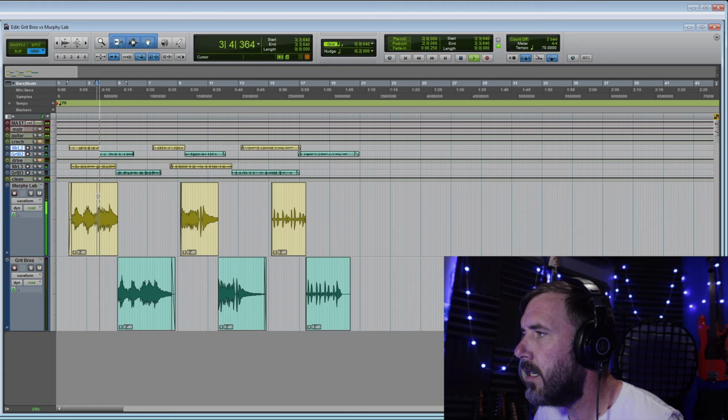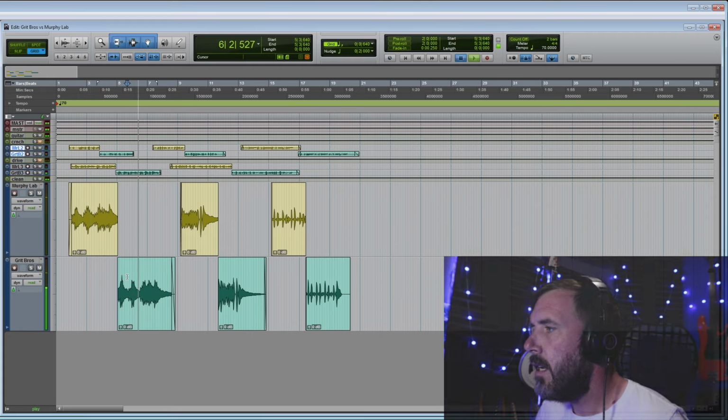To me, something sounded a little bit different there. Maybe something about the attack, the transients, maybe feel a little bit bassier on the Girt Brothers. I'm just wondering if maybe I just played a little bit closer to the neck, a little further away from the bridge there. Tonally, does it sound a little different? I was just hearing a little something on the attack. I was actually kind of liking the Girt Brothers a little bit better. But like I said, maybe I was just playing that a little bit closer to the neck. Let's check out this next example here.